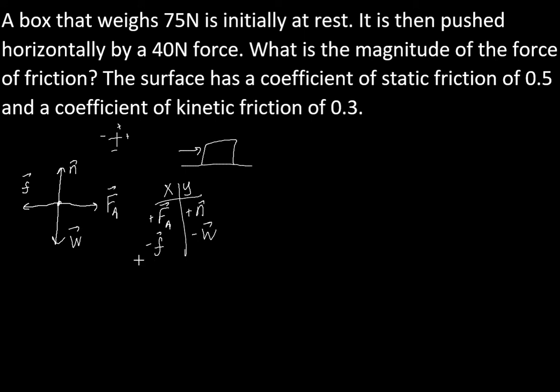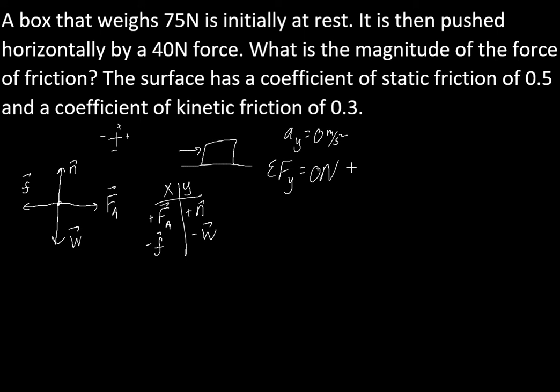In this case, just like in our first situation, the object is not moving in the Y direction. So that means that the acceleration in the Y direction is going to be 0 meters per second squared. The person is only applying a force directly to the right, which means that the Y direction is not modified at all. So I know that the sum of all the forces in the Y direction also has to be 0 newtons.